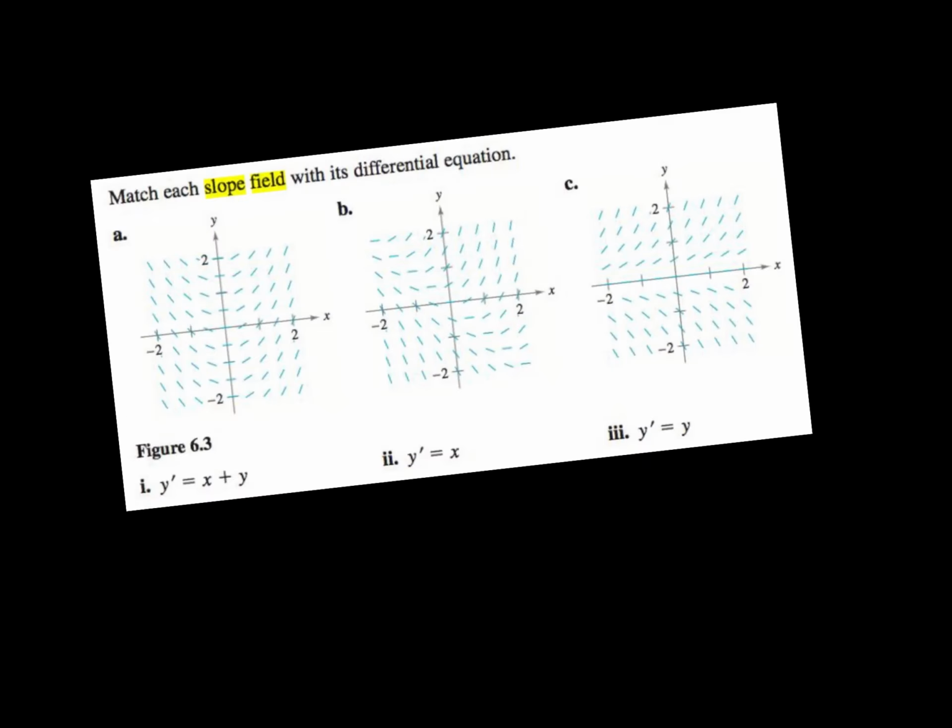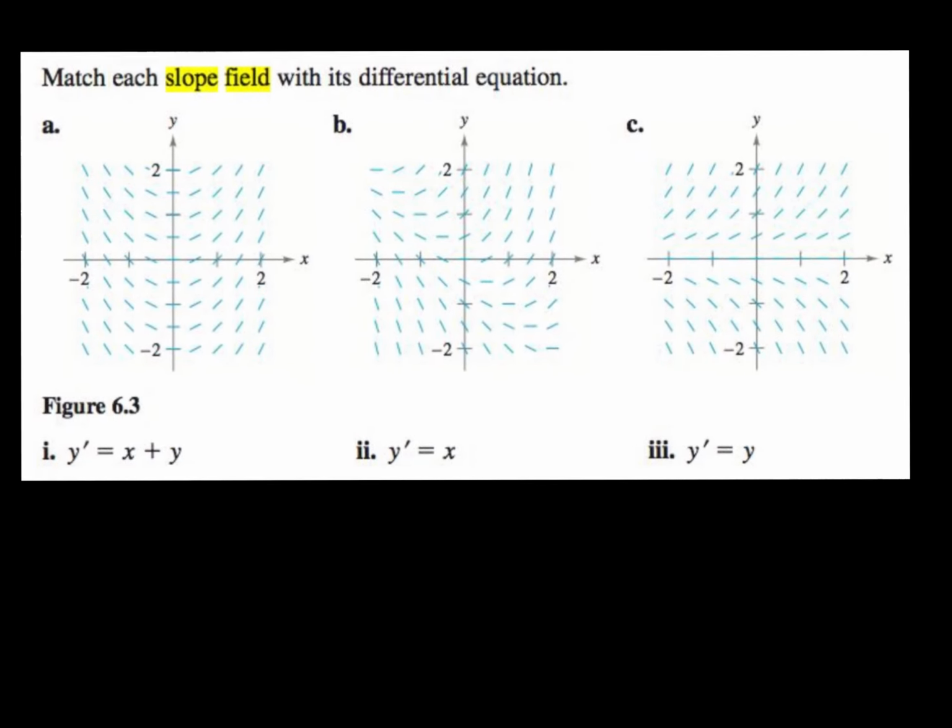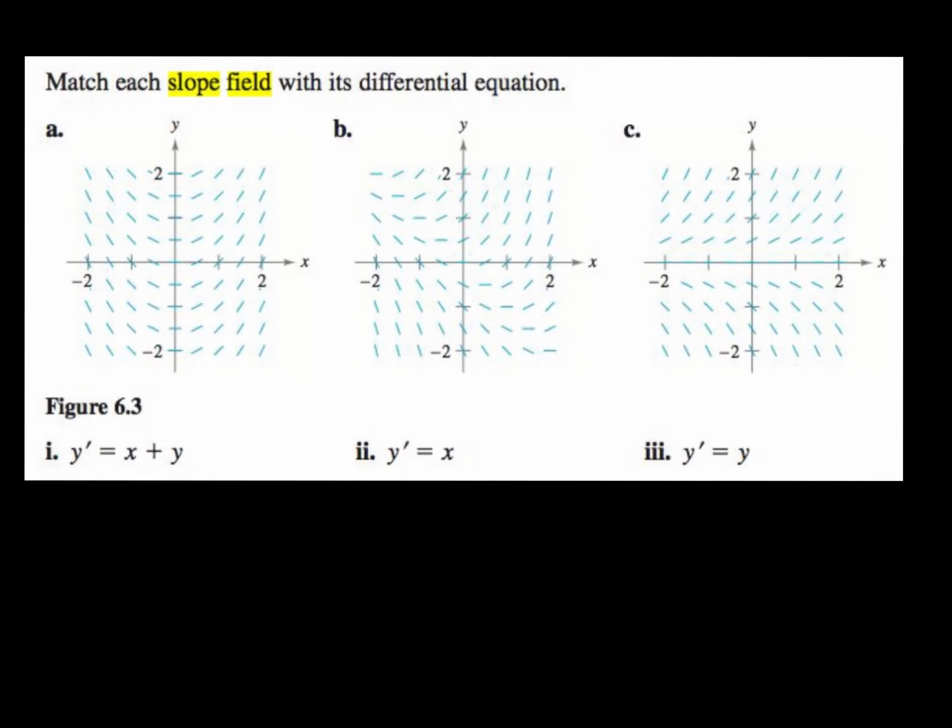We also need to be able to identify a slope field with what its differential equation is. So let's look at these three here together. We have 3 graphs, and I have given you 3 different derivatives, and I want to see which one is which. Well, here's the first thing I do. We all know what zero slopes and undefined slopes look like, right? So if your y prime equals 0, you know it's a horizontal line. And if your y prime is undefined, you have a 0 in the denominator, then it's vertical. So I usually like to look at those first.